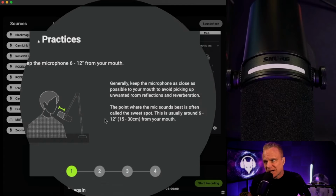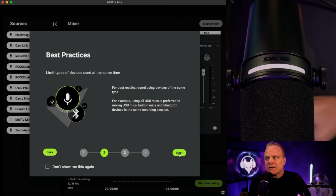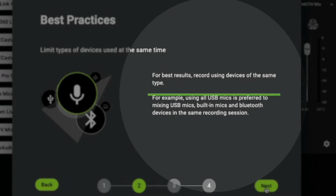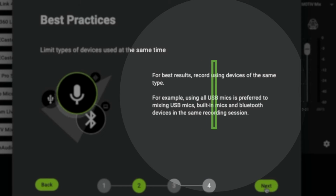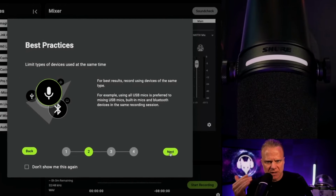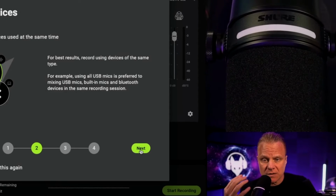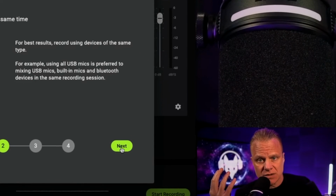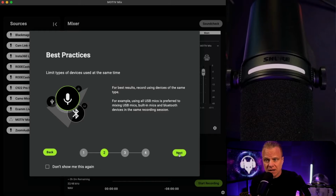As you can see, there are some best practices here. Keep the microphone 6 to 12 inches from your mouth to get the best sound possible. For best results, record using devices of the same type. For example, using all USB mics is preferred to mixing the USB mics with the built-in mics and Bluetooth devices in the same recording session, which I find interesting because up until now, being able to plug multiple USB microphones into your recording situation really was a problem, and your computer didn't know what to do with them. So we may be allowed to use this Motiv Mix software from Shure and plug in multiple USB mics. So we'll give that a go and see how that works.